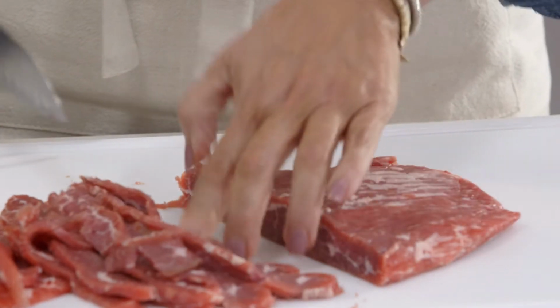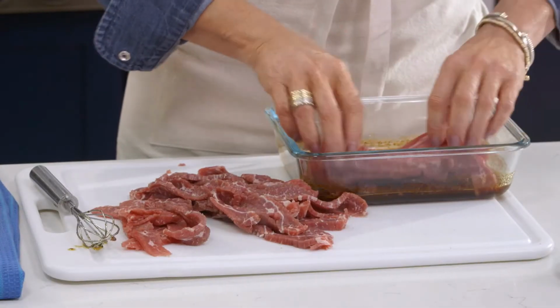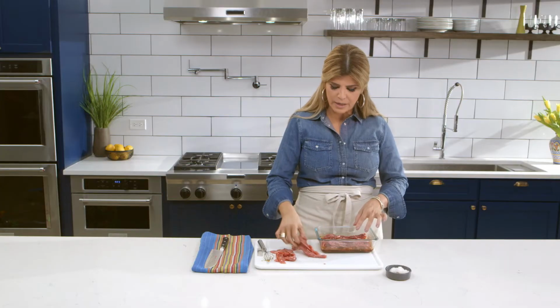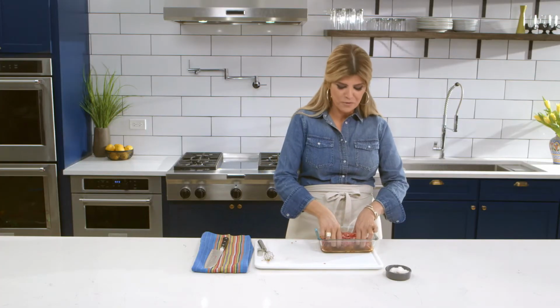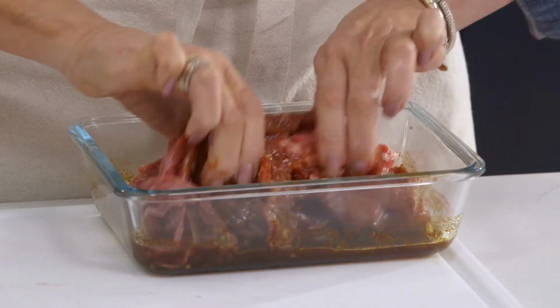So now that we have the steak all cut up, we're going to incorporate it with the marinade. And don't leave them more than like 2 hours, but at least 30 minutes. That's going to be plenty of time because they're really thin to absorb all the flavor of the marinade. And I'm using my hands, but feel free to use tongs. Just going to turn it around to make sure they're evenly coated.